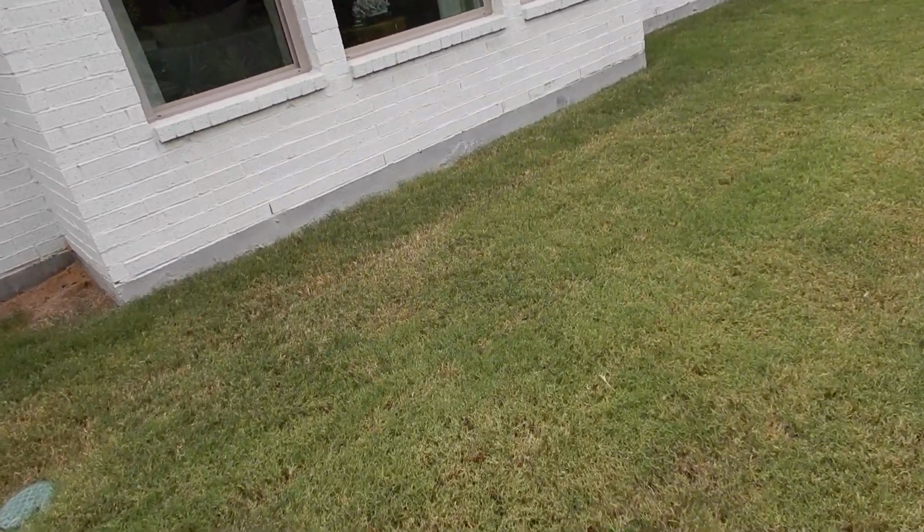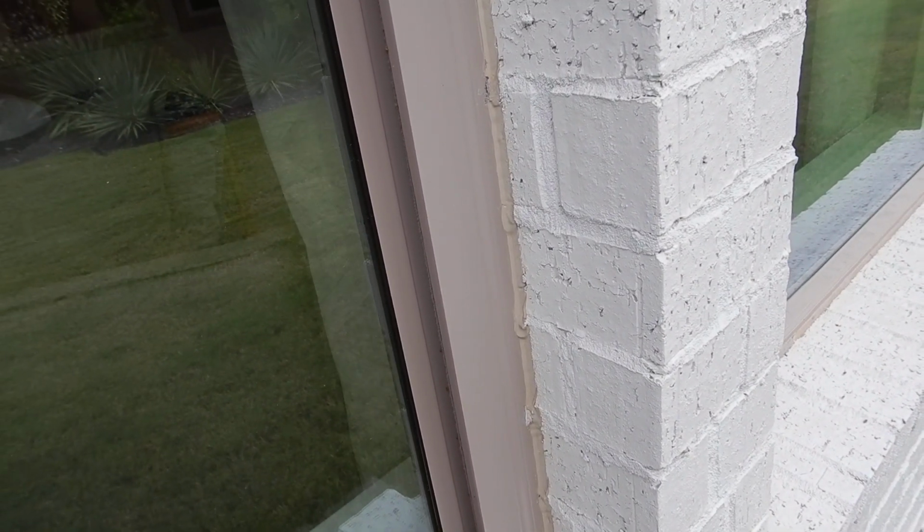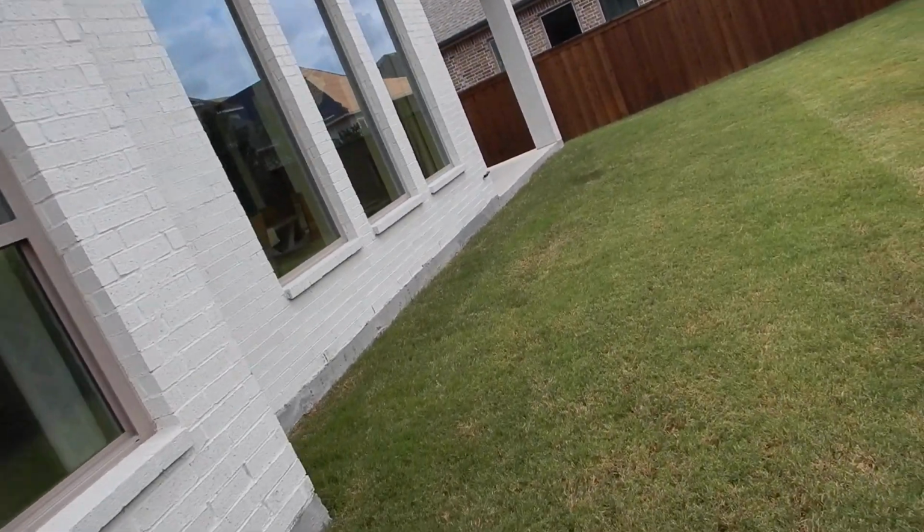Coming on along, our windows, might as well, no time like the present. We'll talk about those maybe on the interior a little bit, but they look like single sash, double pane, vinyl frame windows. All of the window screens are missing at this time, which is fairly common for new construction. Continuous soffit vents for the attic ventilation.